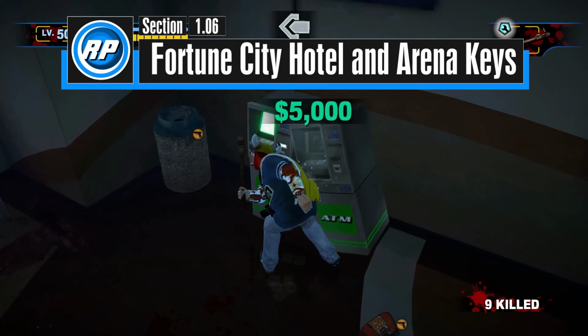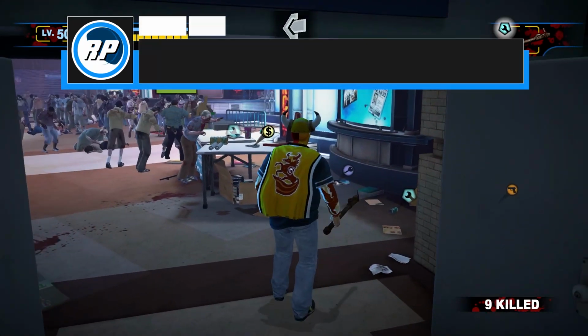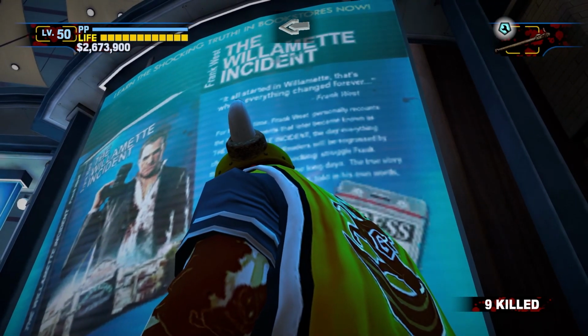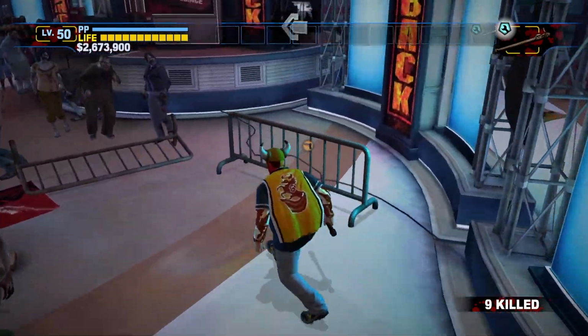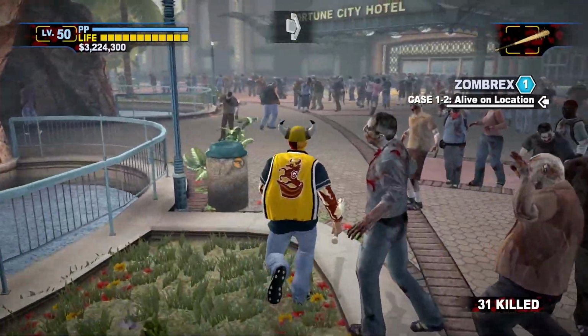There are 3 keys located in the Fortune City Hotel and arena areas. The first is very easy to get. During your initial escape through the arena, you can pick up security box key 52 on the right side as you enter the arena. This is a fast pickup on the way out and is worth picking up for the $100,000 that it yields. The next 2 keys are only available during the case Alive on Location.